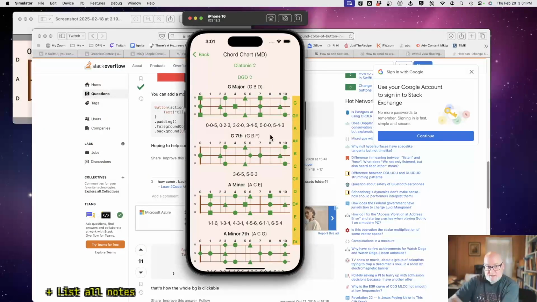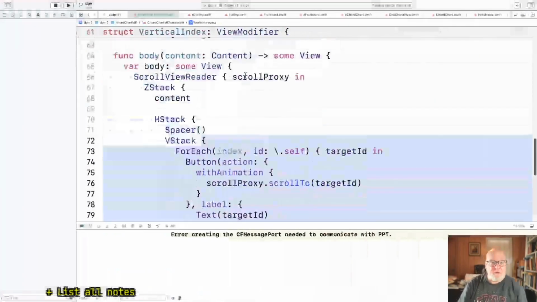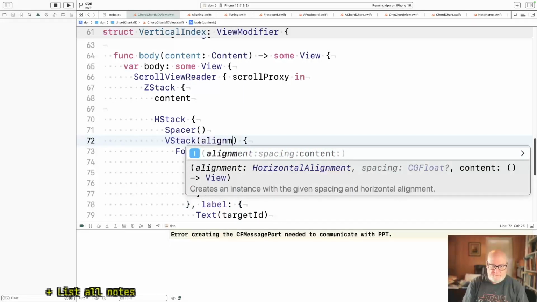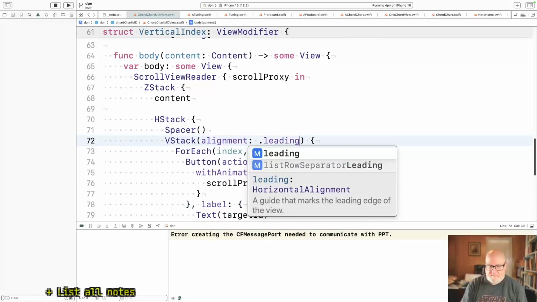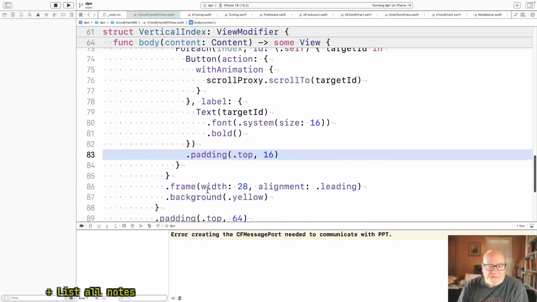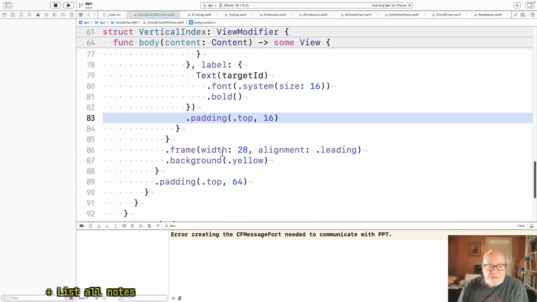Well, that's closer. Now it's centered. Oh, now I can put the alignment on the V stack. Okay. Now, this padding, no. The width.